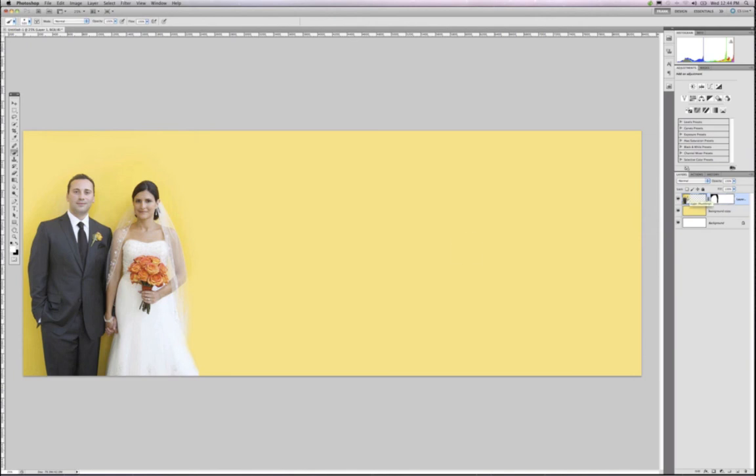Now the other thing I want to do, remember talking about those textures in an album, leather-bound albums, you're normally not going to do a photo cover like we just did on our press products.